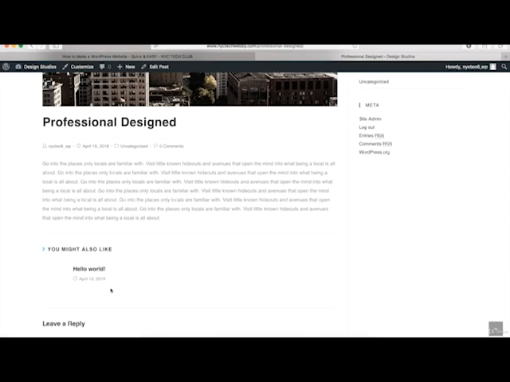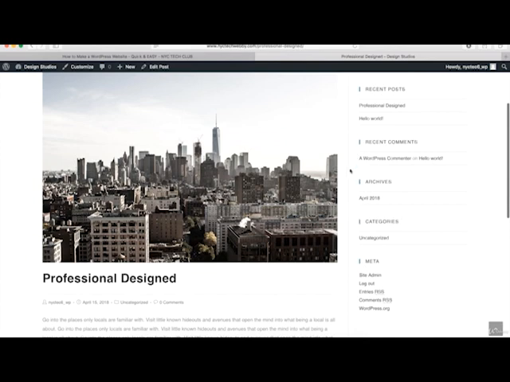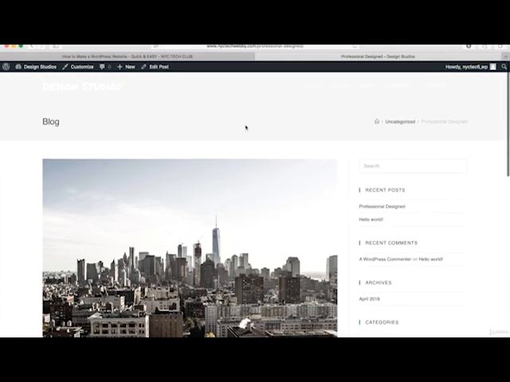We can delete the sample blog post that's installed with WordPress. And then I can show you how to customize the sidebar on the right-hand side. And I can show you how to add a background color for your header when you don't need a transparent header. So let's go back and do some of that stuff right now. Let's go to the Customize tab and change the background color for our header first.